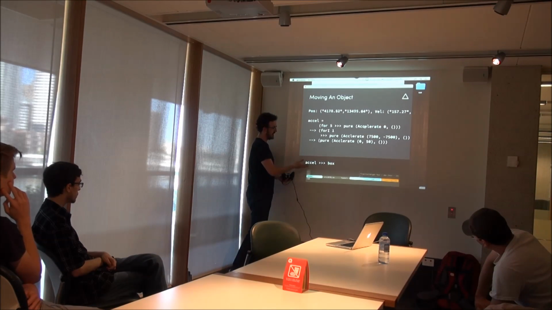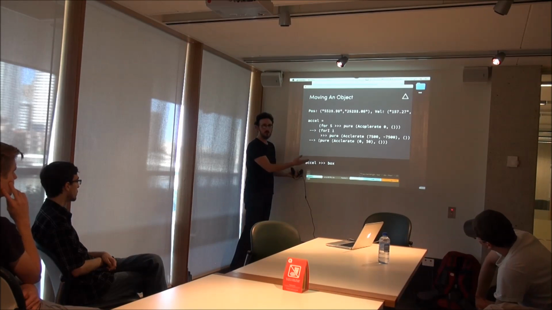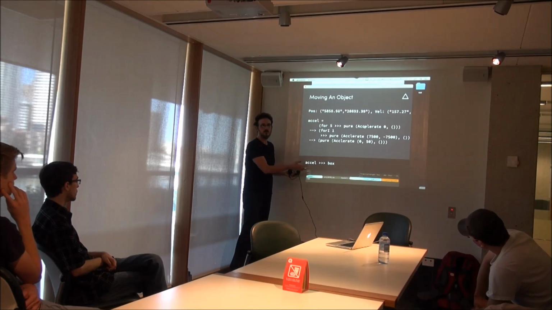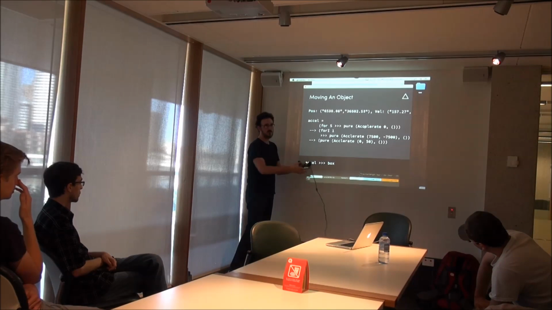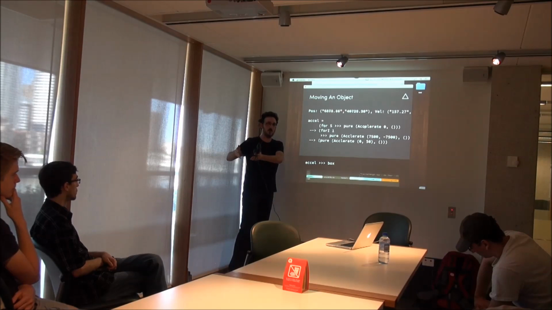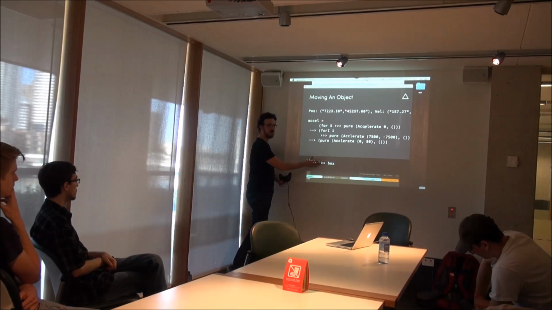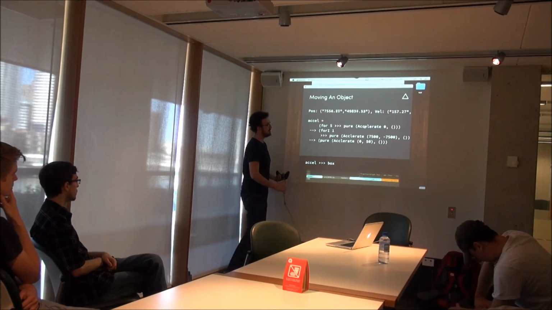It's actually called a category, so there's a whole group of things that can work with these operators. These operators are as common as plus is for numbers. Plus works for integers, doubles, and floats. This works for functions, wires, and a whole bunch of other types of things as well. So it's sort of well known.